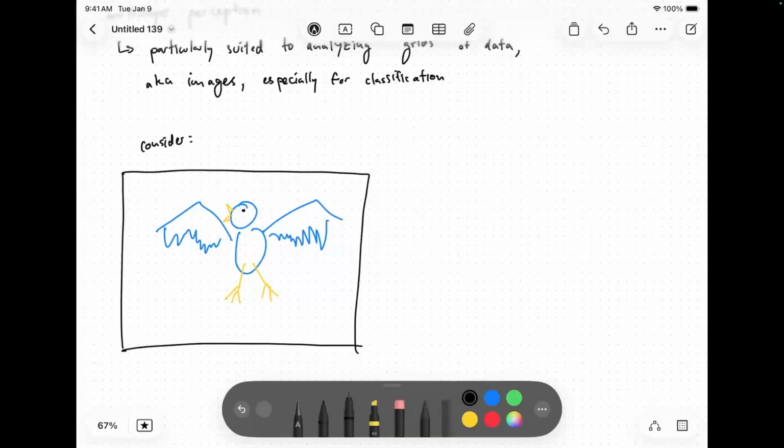A bird? Come on, it's not that bad. Okay, so we got a picture of a bird. How do I go from a picture into information that a neural network could process? What do you guys think? Any ideas? What is a picture? Yes. A collection of pixels. Okay, a collection of pixels.